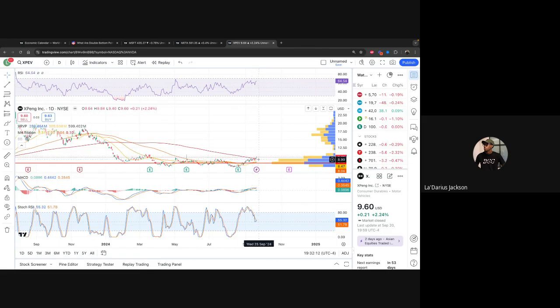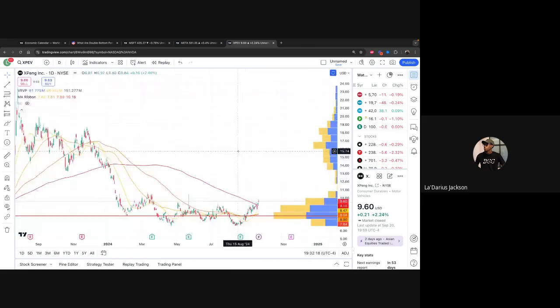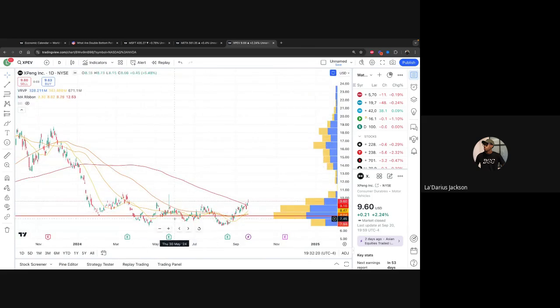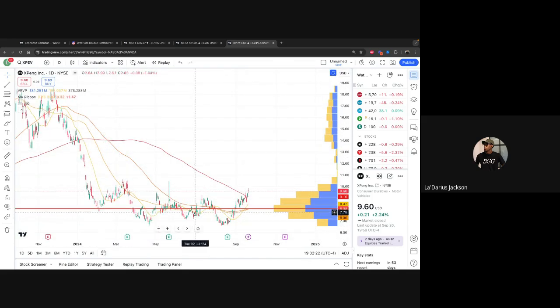But we see some consolidation here around $7 to, let me zoom in here. You got some consolidation in this area to where it's been floating around the bottom of what, 6.75 and a high of about $10. So you have a $4 swing that's bouncing around in here. If this is going to break to the upside, it needs to break and hold above this $10 mark.